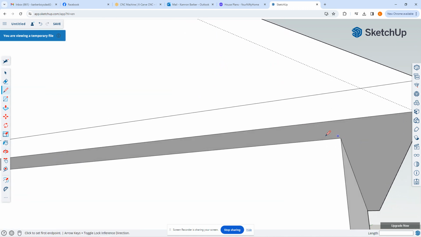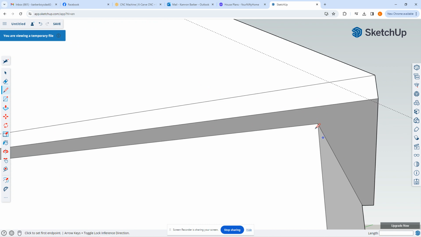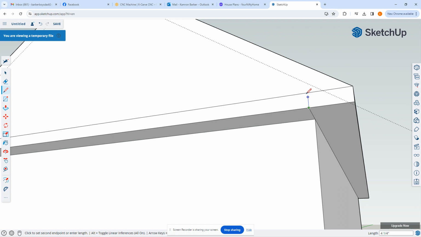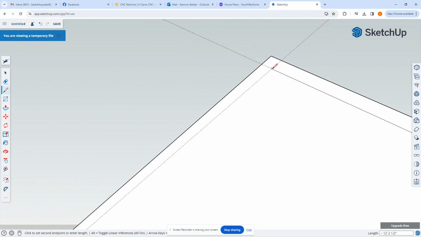Then we need to go over here to the bottom by using the L tool, or the line, and we're going to finish drawing out this section. Follow it to the green axis on edge, click and release the mouse button. Do the same again vertically. You should see a blue line, and we're going to stop there at that guideline. Then we're going to take it all the way to the top of the other intersection.